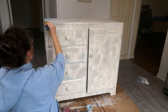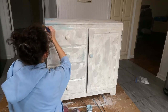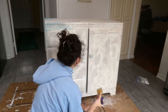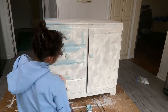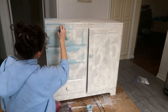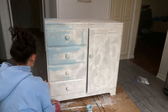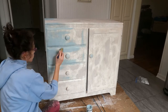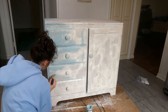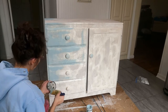And then I'm also going over my textured areas where I did my salt wash. So parts of the undercolor, which is like the gray, is showing through a little bit here and a little bit there. It's always so amazing to me how I spend 15 hours sometimes on a project and I'm trying to fit it into a 30-minute video or less. I had a lot of fun with this piece. I love being artistic and dry brushing, and I'm just going in different directions and even swirling the paint around, trying to get a nice textured finish.